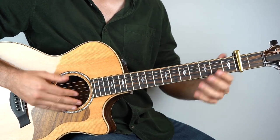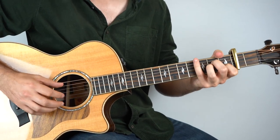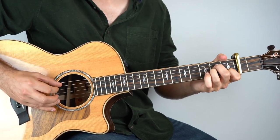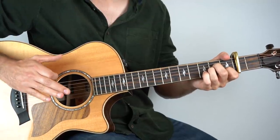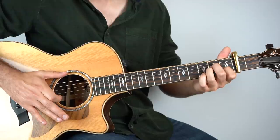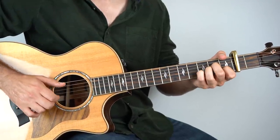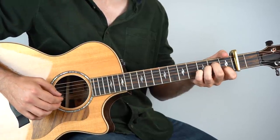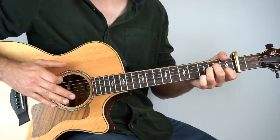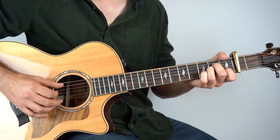So, on the A minor chord, or A minor 7, what we'll do is we'll play the first string and the fifth string together, then the first, and then I do a light strum, and then I play the third fret on the second string. So, followed by the bass, then the first fret on the second string, light strum, open second string. Okay, so.